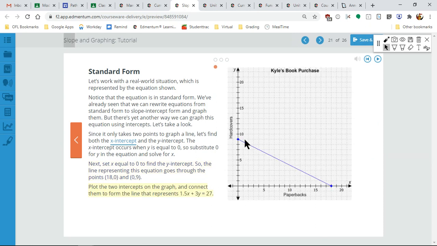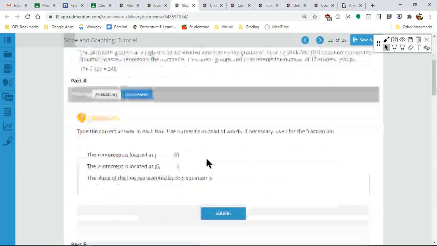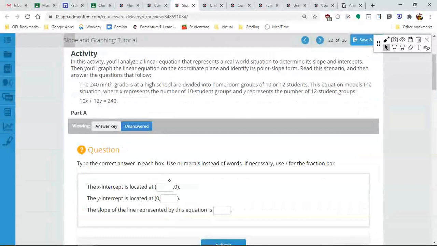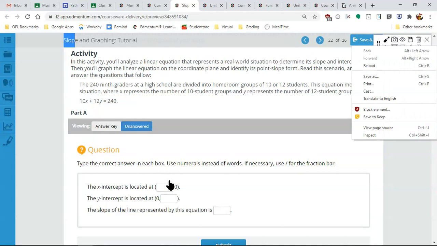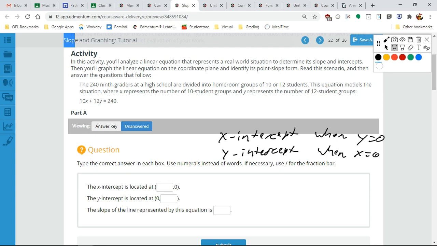But that's how they solve this. They figure out the intercepts. So this is a good way to solve for intercepts when you're graphing. I don't like how they keep teaching you different ways to do it, but they're giving you options. So let's use that intercept method. So what's our x-intercept? Just remember the x-intercept is when y equals 0. And the y-intercept is when x equals 0.